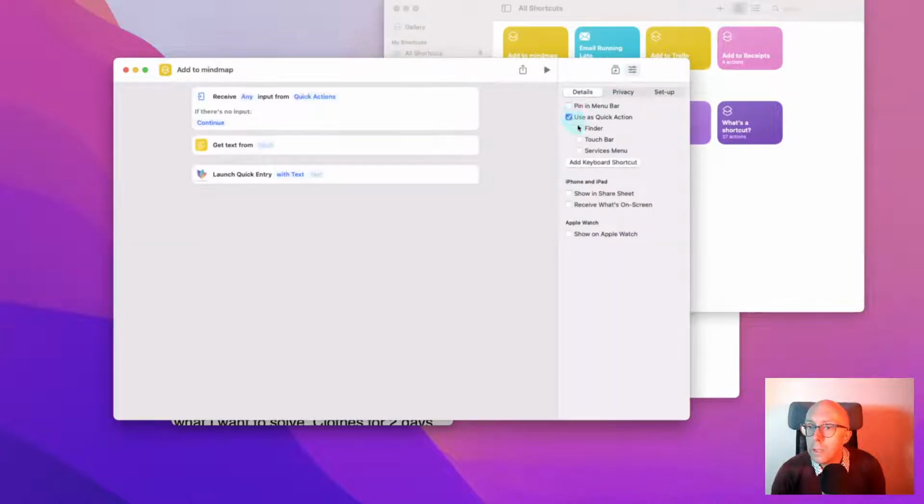Use a quick action in the Finder. So receive. We could select text here. Input from. It's not from a quick action though, is it? I think we probably want from the services menu, actually, because Finder doesn't really make sense. Okay.